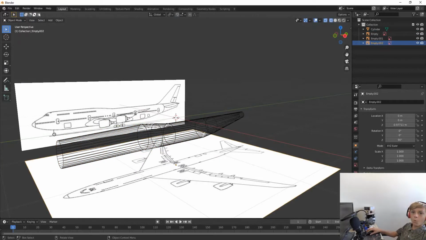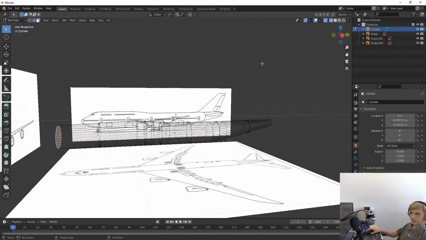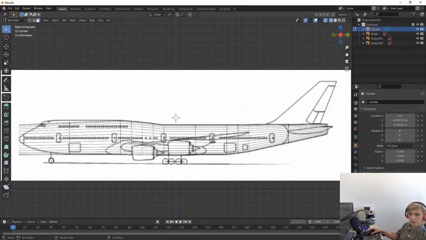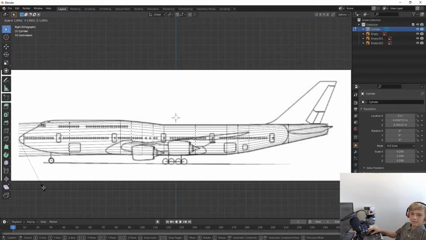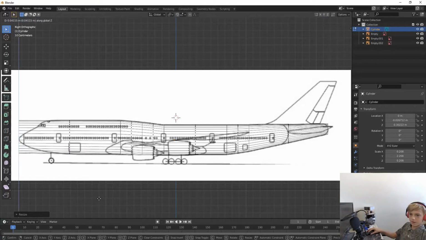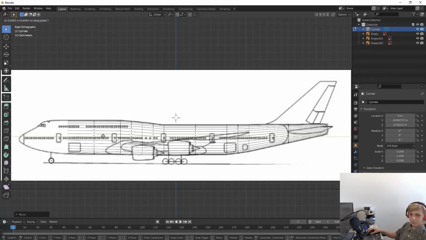So this tutorial, by the way, is going to be focusing on just making a low poly or low resolution, whatever you want to call it, version of the aircraft. Why? I'm not even in edit mode, that's the problem, of course. So now we're gonna hit S, Z. We're gonna scale this up. Then we're gonna hit GZ and move it so that it kind of matches this. And then we're gonna hit G and Y to move it right here.